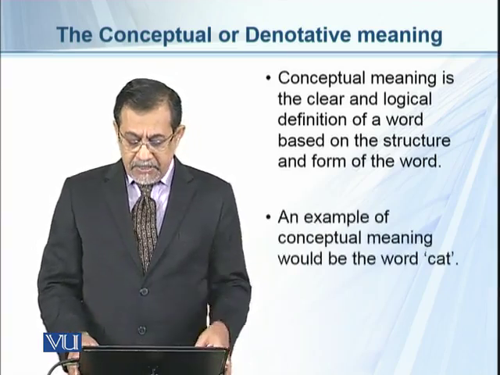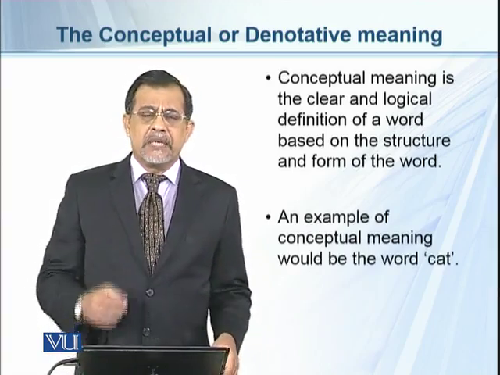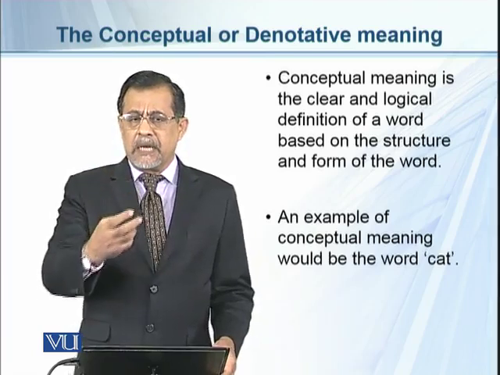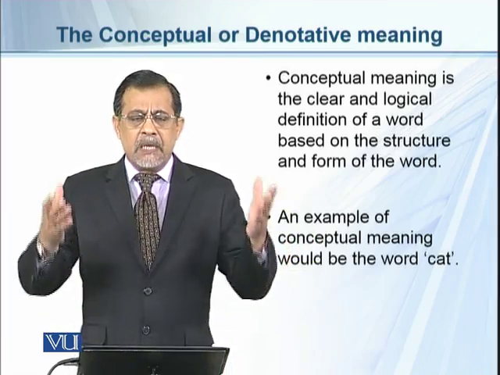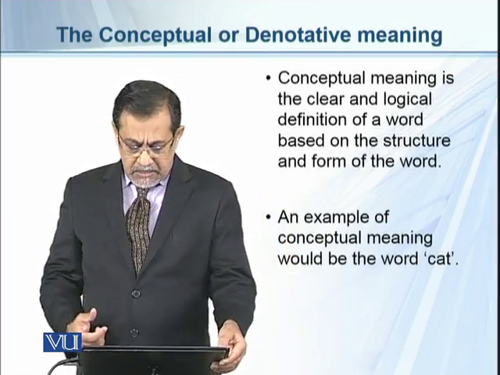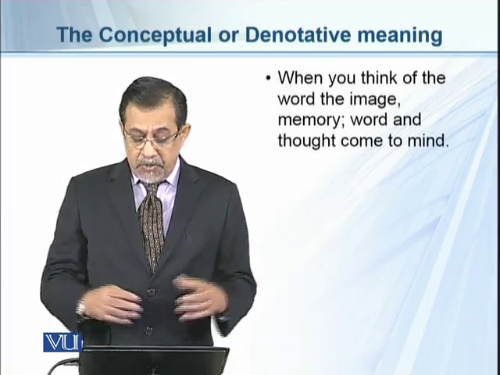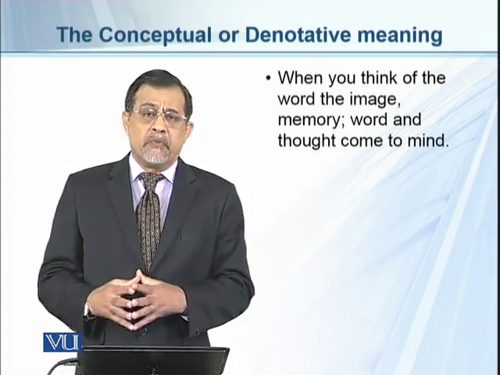An example of conceptual meaning would be the word cat. So when we think of the word cat, a particular animal of a certain type with certain characteristics and a certain body shape comes into our mind, right? So when you think of the word, the image, memory, word or thought comes to the mind. So this is the conceptual meaning of the word.